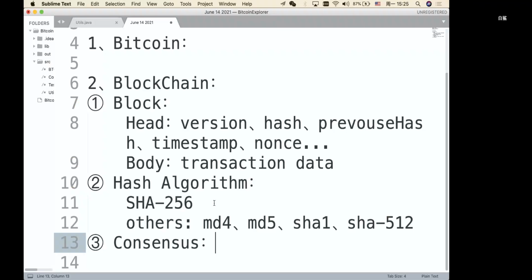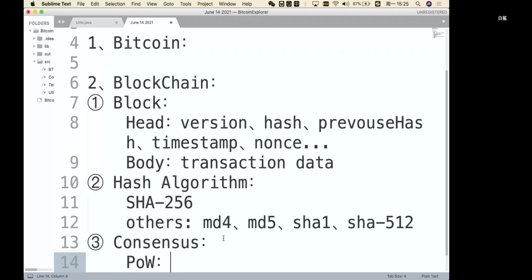Okay, so we learned the consensus algorithm is POW. Very good.